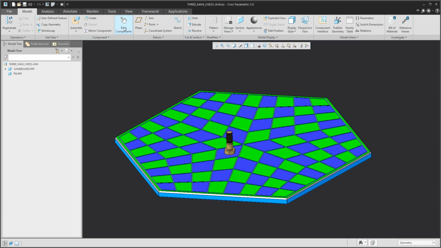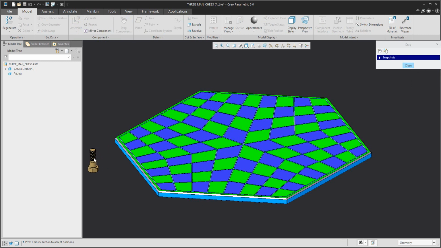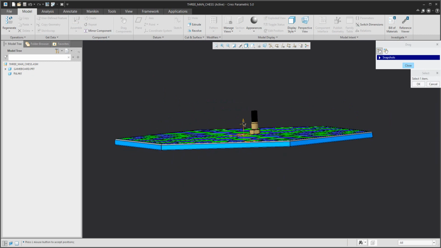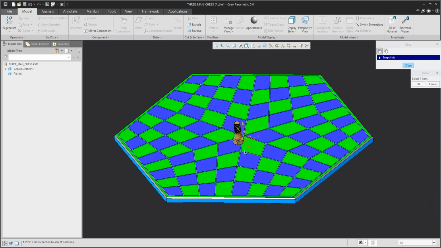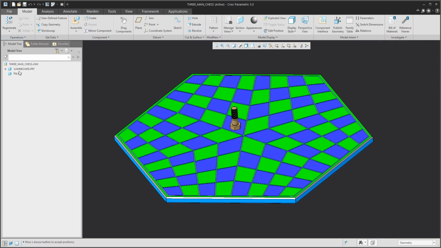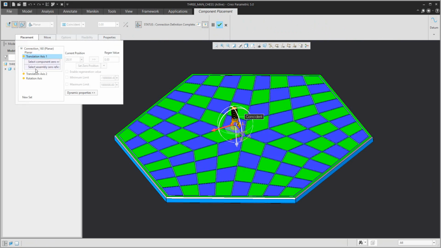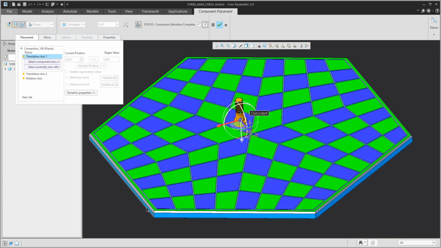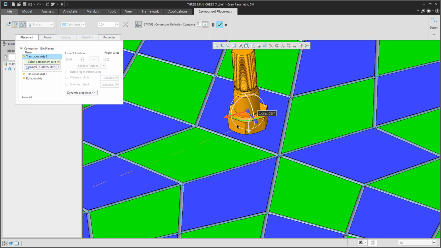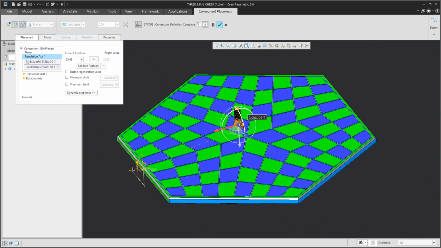Right now here is the example that if you place the model, it's absolutely placed on the planar surface, so the system automatically touches the surface to surface. Sometimes you need to create some additional information, and if you select edit definition and placement, you can set up the translation axis. If you select two surfaces and then move with the dragger, the system will allow you the minimum and maximum limits.